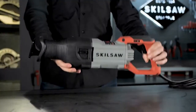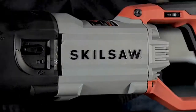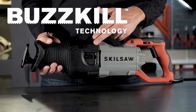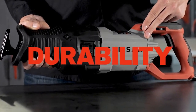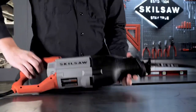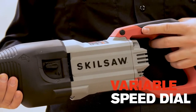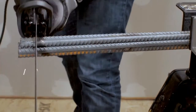Meet SkillSaw's Demolition Expert, the 15-amp heavy-duty reciprocating saw. Featuring SkillSaw's patented Buzzkill technology that demolishes vibration. And powered by a 15-amp motor, it delivers legendary durability, performance, and power. One-touch blade installation makes setup simple. Let's get to work. Simply adjust the variable speed dial for material type, pull the trigger, and slice through anything.